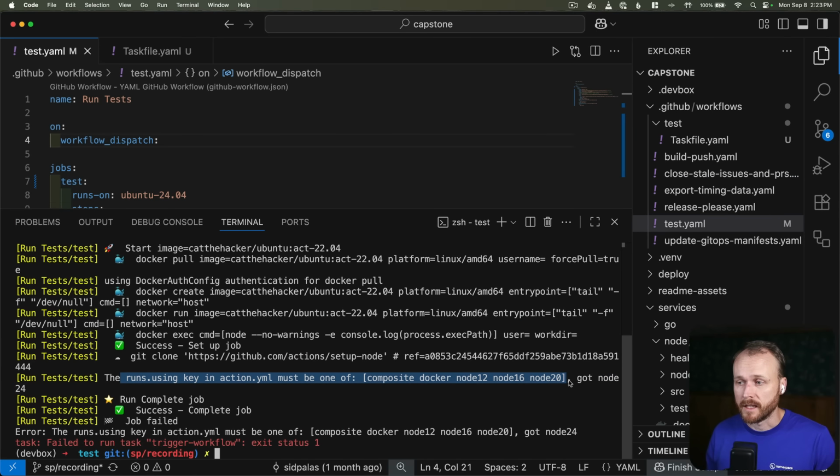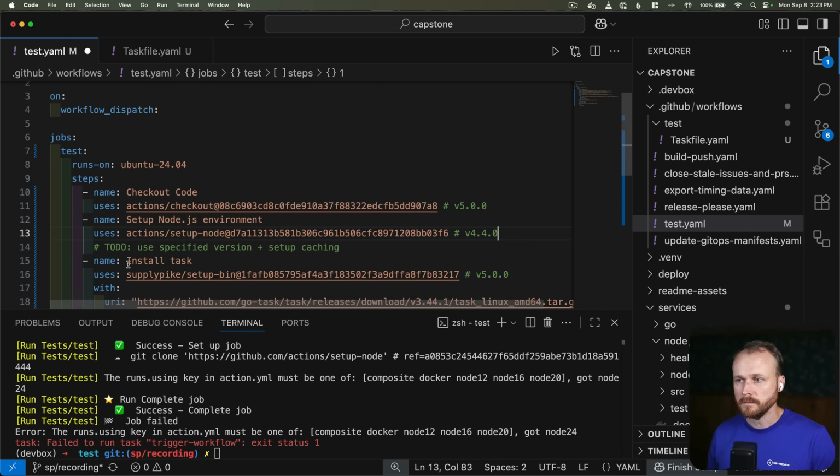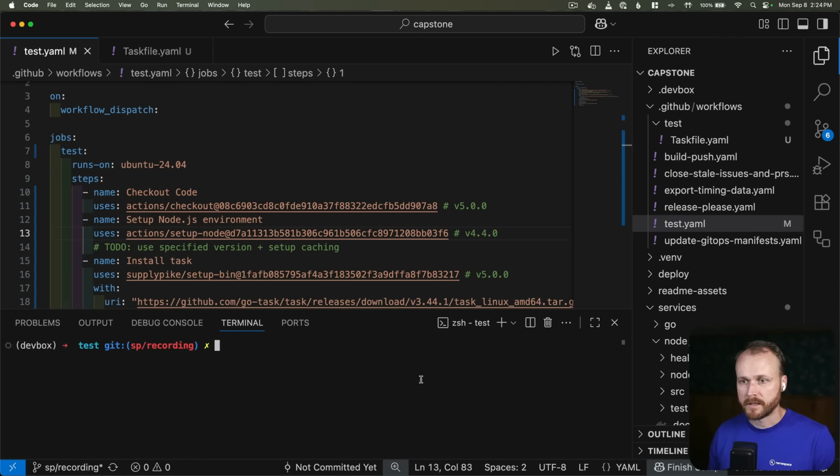And so they've just updated the runtime. However, act is validating the runtimes that it thinks are available, and the version of act that I'm running hasn't updated to include node 24 in that list. While I think this has been updated in the act repository, because I'm using DevBox, I would need the latest version available via Nix to also be updated. Rather than try and fix all that, I'm going to use one version earlier of the setup node action, which will be running on node 20 and should be allowable. That'll be version 4.4.0. So I'll modify this to reference that. And now let's try running it again.